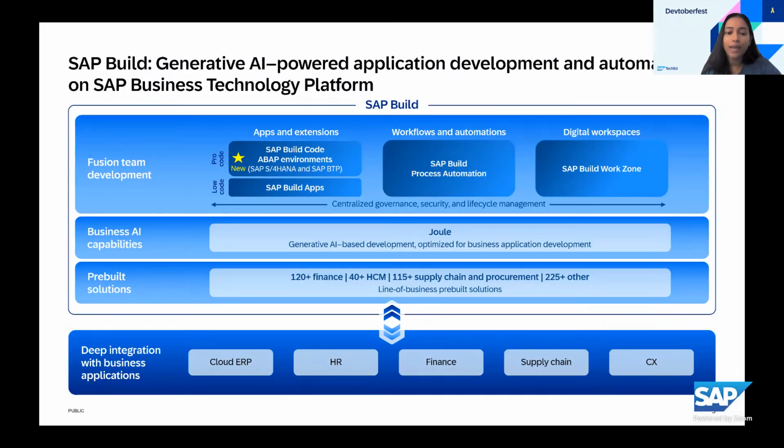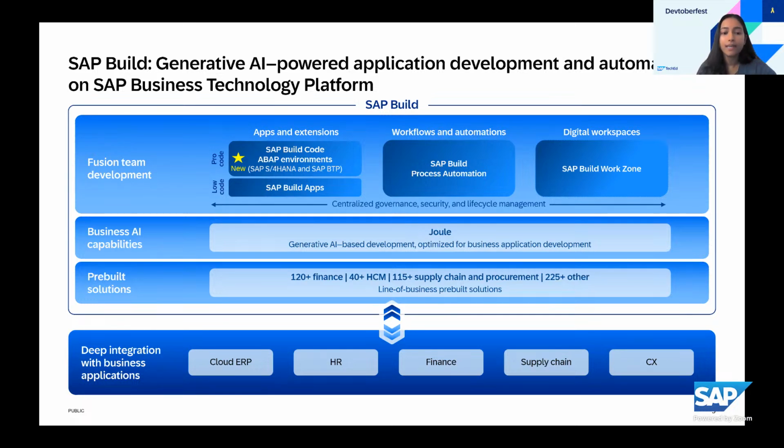As you know, SAP Build provides you the flexibility to create apps, automate processes, and design digital workspaces. It is this collaborative design that allows diverse teams to build solutions faster using pre-built solutions. And together with that, what we also emphasize on is the fusion development. So what does fusion development mean? It essentially means that we build with collaboration in mind.